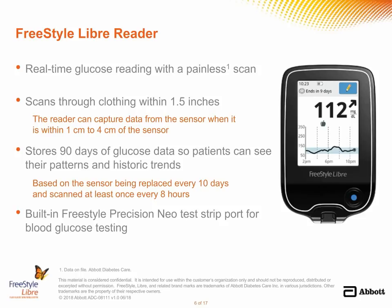Patients can scan as often as desired, and the FreeStyle Libre device stores up to 90 days of data. Pharmacists can help patients manage their diabetes by helping to interpret readings and analyze glucose trends over time, which may provide insight for acute and long-term adjustments on patient therapy.